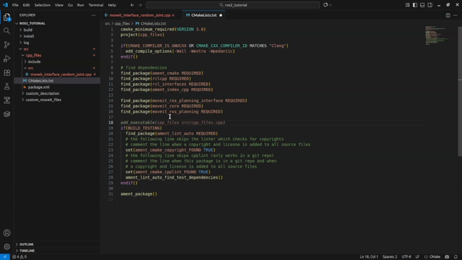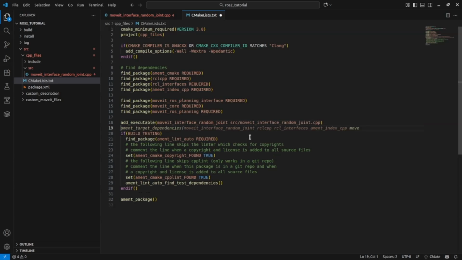Now we will add an executable called moveit_interface_random_joint, which is inside the same name. This is the rename. Copy this part, paste it here, dot cpp. Now it depends upon the target.